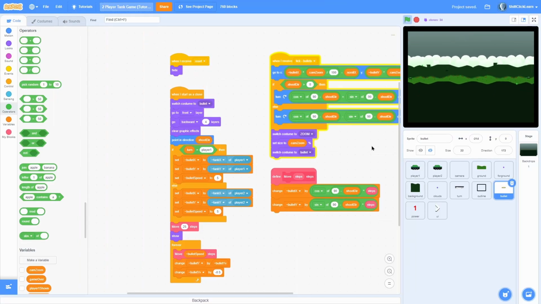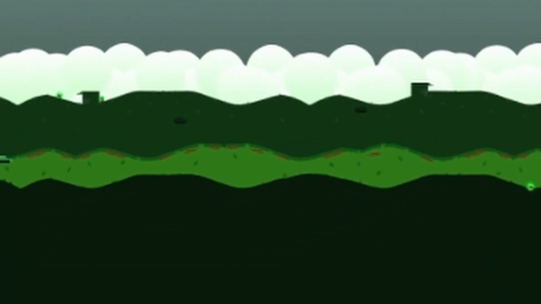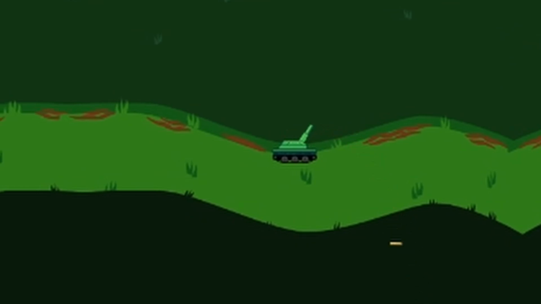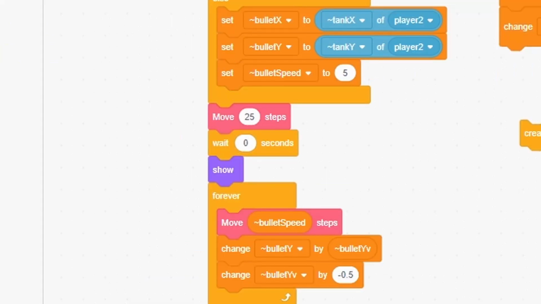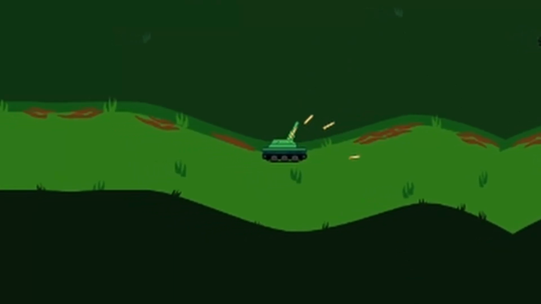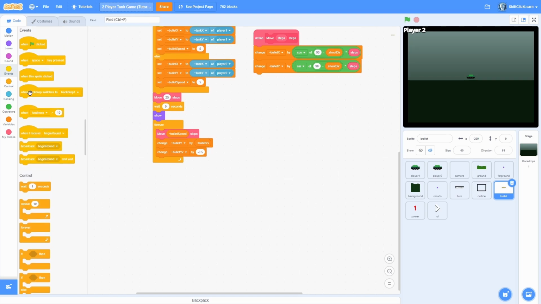You can now see that if we go ahead and test this out, the bullet will start to turn down, as you can see. Now there is one thing that I don't like. As you can see, if we create a clone of the bullet, it kind of flashes right behind it for a second. To fix this, go ahead and add a hide up here, and then above this show, put a wait 0 seconds. You can now see that if we try this, it should not do the flash anymore. If we go ahead and switch the turns, you can see that now it will shoot out of the player 2. Now let's destroy the bullet once it hits the ground.